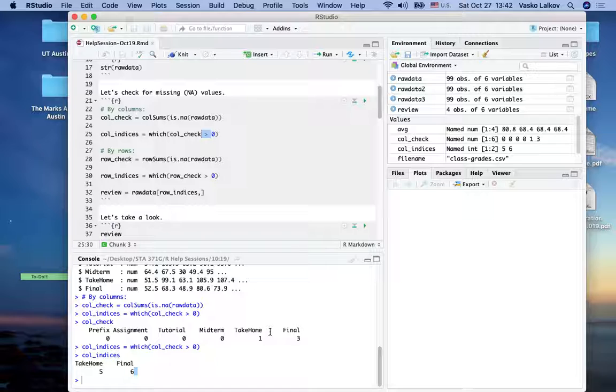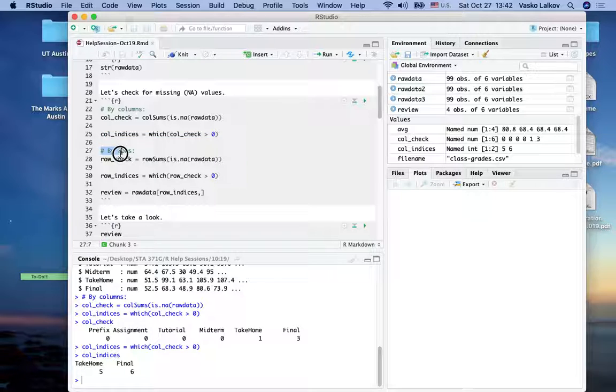So it basically returns the indices of the columns that have an NA value. That's first checking how many NA values there are in each column, and then taking the indices of the columns that have at least one NA value.